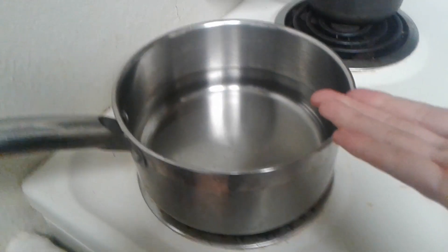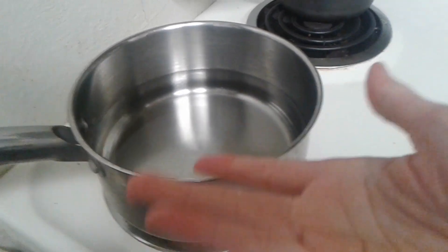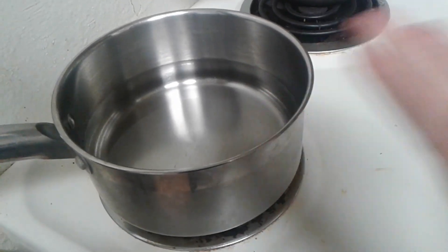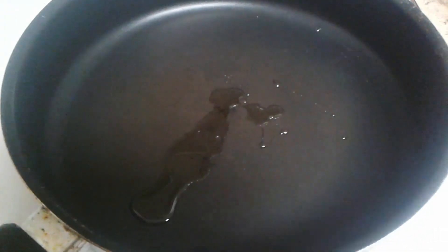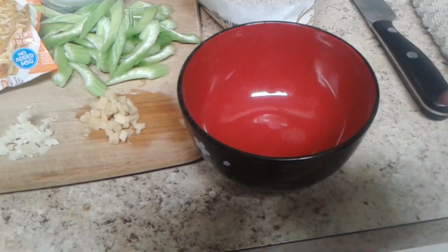First I have a pot of water on the stove coming to the boil. Again, you could just do this in an electric kettle if you don't have a stove, but I have a stove so I'm using it — a pot big enough for the noodles. For my version I'm doing a non-stick skillet with just a half teaspoon of neutral flavored oil, and I'm going to briefly cook the celery and the garlic and the ginger a little bit in here. And then I have this little bowl in which I'm going to make the sauce.